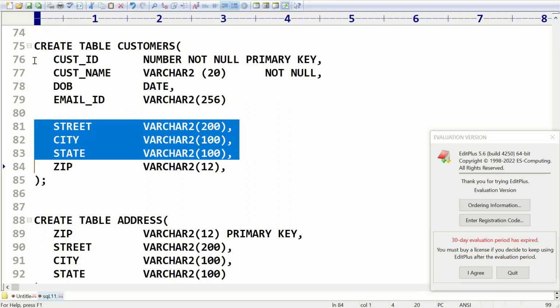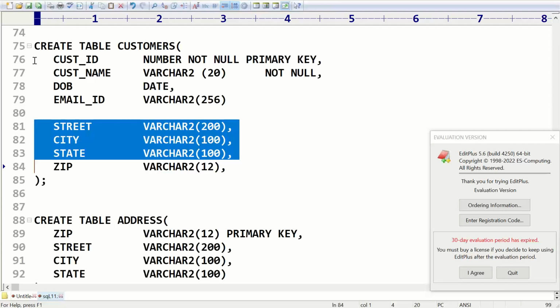Third normal form says to avoid transitive dependency. What is meant by transitive dependency? One non-primary key column depending on another non-primary key column.